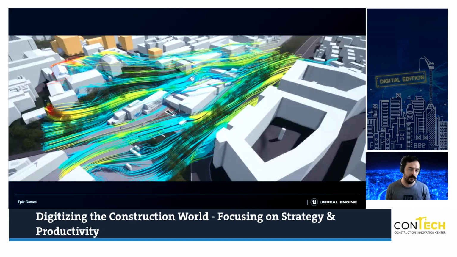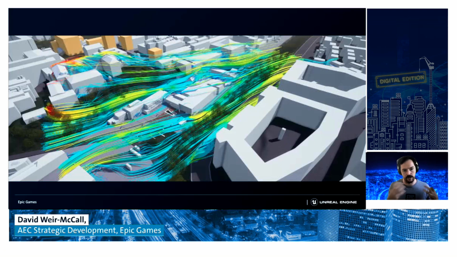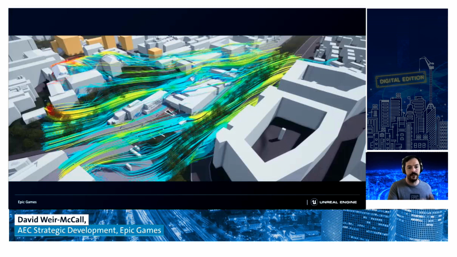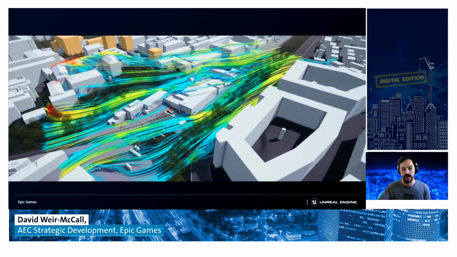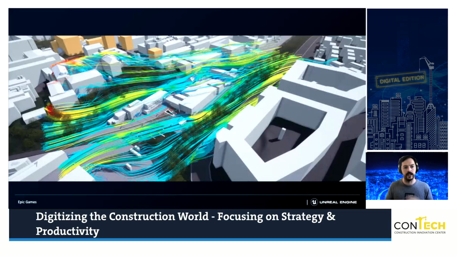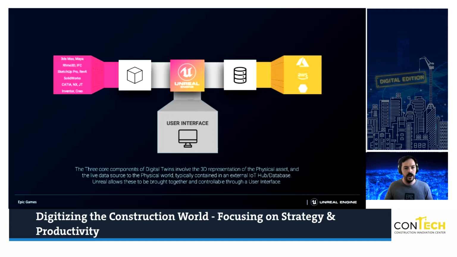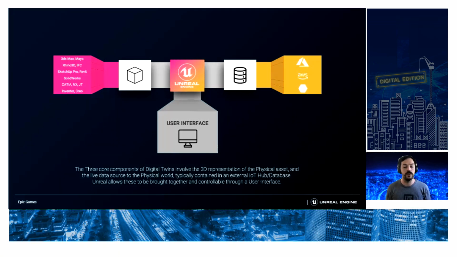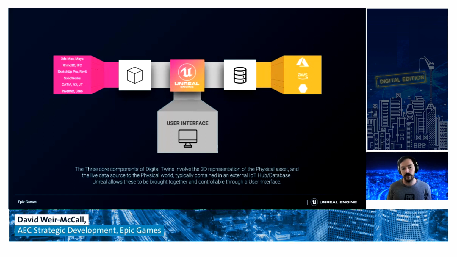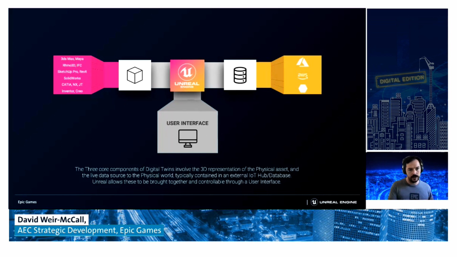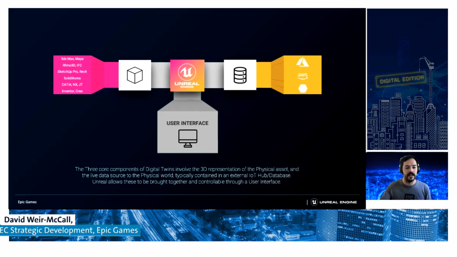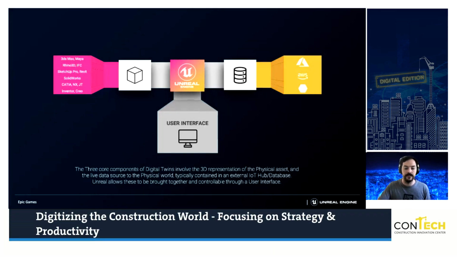And this is where Unreal Engine plays a part in the digital twin, is to translate that data that we have from construction sites, from locations in the 3D world for the end users. And that really works by doing a couple of things. We take the 3D geometry, we take the IoT data, and we bring this together and we aggregate this data into one place and we create this user interface. So I want to share with you a couple of examples of people who have taken this structure of 3D geometry, IoT data, and created a front-end UI, starting with 51 World.